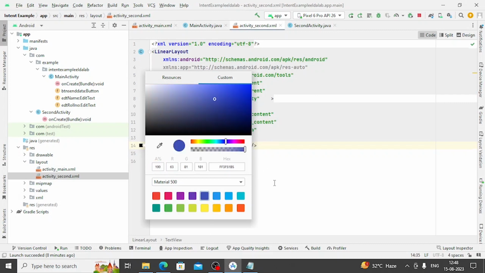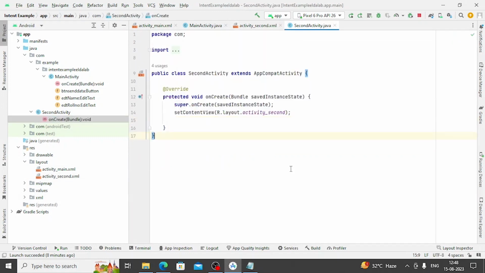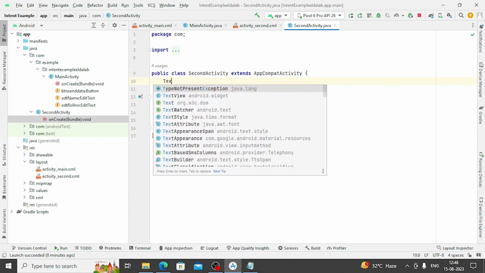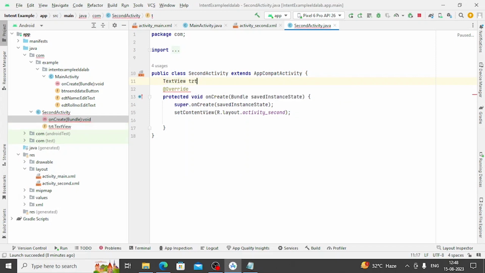Let us choose this blue color, and here we will have to find or associate the view so that we can utilize it further.